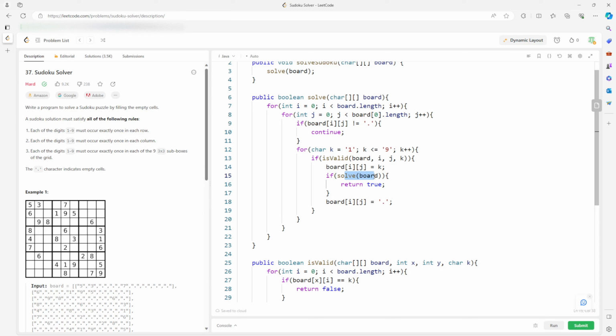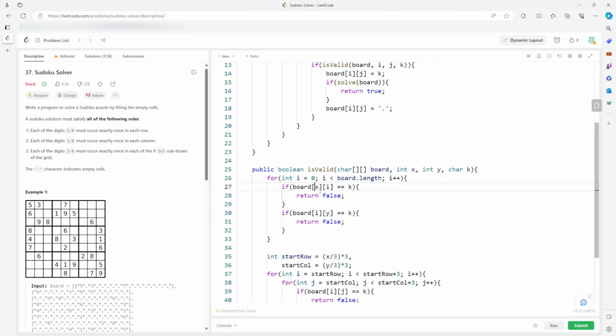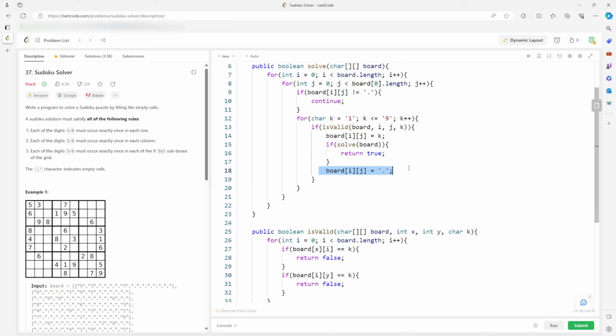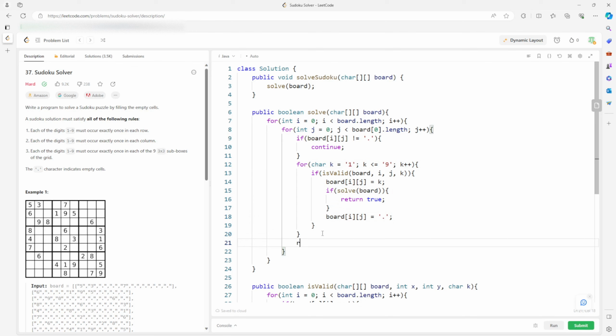If this returns false, which means you violate some constraint, then you'll definitely put the number back to the dot, right? So you assign a k and then you put it back to the dot. So this is how you return false. And also once you traverse this for loop and get out here, you will actually return false again because you're not doing things correctly.